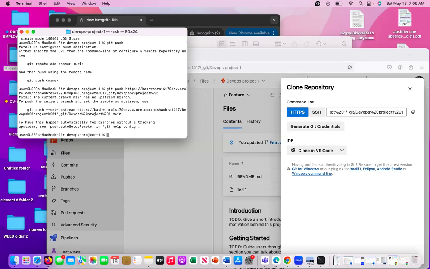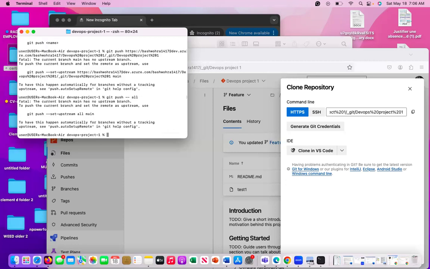Write git push, git space push, and space hyphen hyphen all. Okay. If this is not working, we need to clone again. Your connection is not getting stabilized, I can say. And for other guys, I can see if you joined right now. If you have any queries, any doubt, feel free to ask anything.